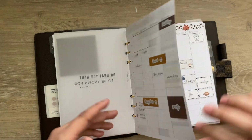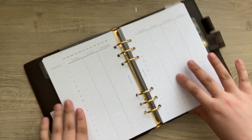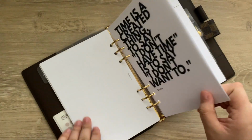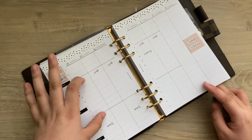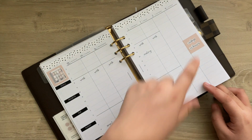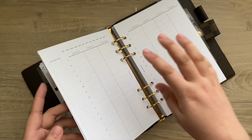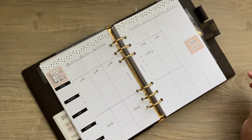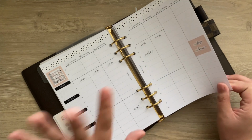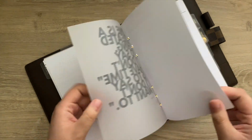And now that we have all the inserts set up, let's go to the first week and start setting up the weekly hourly inserts. So I'm just going to put in the dates, when I work, any meetings, and I'm also going to put in the Cowboys football schedule, so I can have that with me instead of looking it up each week when I do the plan with me's. And I'm just going to do it on some square page flags, some cloth and paper, and kind of preset up the themes. So I'm going to go through and start planning out my week.